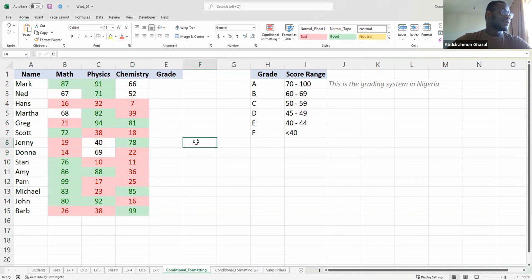So with that simple visualization, we can see the performance of the entire exams. Most students did better in maths and more failed chemistry. Physics was more or less average. It was split, the percentage of the number of students that failed and passed. But for maths, it's more.